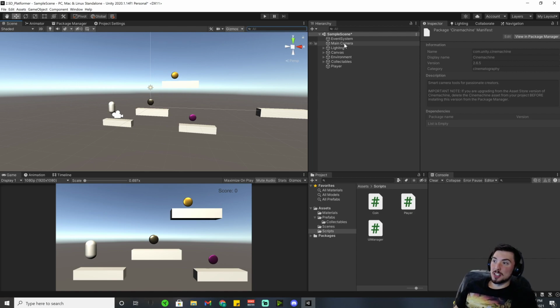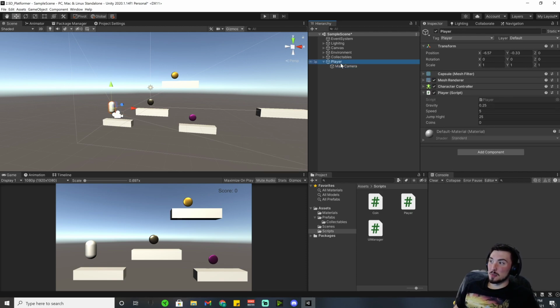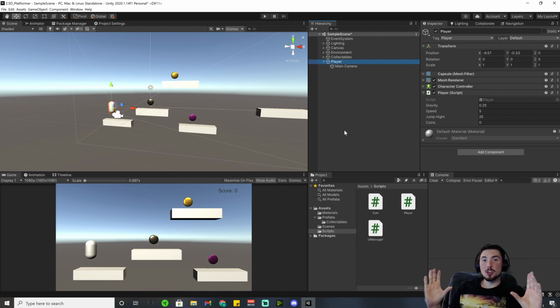And another way to do it, the way we're going to do it, at least for now, is you just take the camera and you drag and drop it underneath the player. So that is called childing an object. And I know I've mentioned in the last couple episodes, parent, child, those terms, you're going to hear a lot in this type of work.